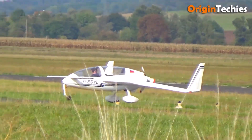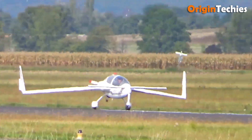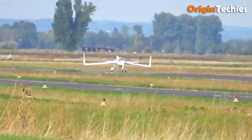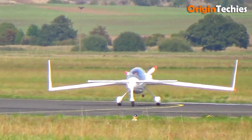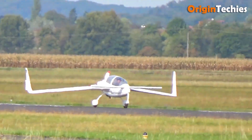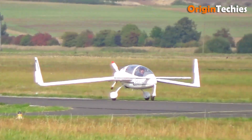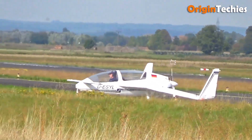It cruises around 280 kilometers per hour, climbing at approximately 1,100 feet per minute, while maxing closer to 365 kilometers per hour when pushed. On the flip side, its baggage room and useful load are modest. Landings demand attention, especially managing energy and flare. But get it right, and the Speed Canard feels agile and smooth — more refined than many home-builds, with an identity all its own.